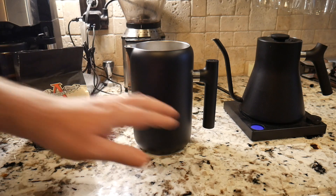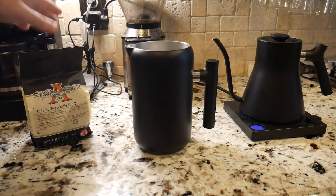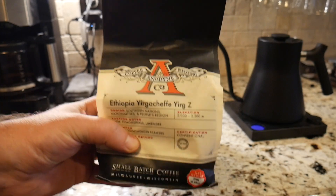We're just going to wait for the temperature to hit what I'm looking for. For a French press, generally don't boil your water — that's not ideal. French presses usually do best around 200°F; 210°F is pushing it. So as our water gets hot, let's go over another coffee item.